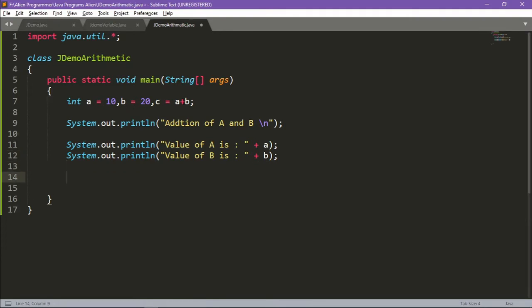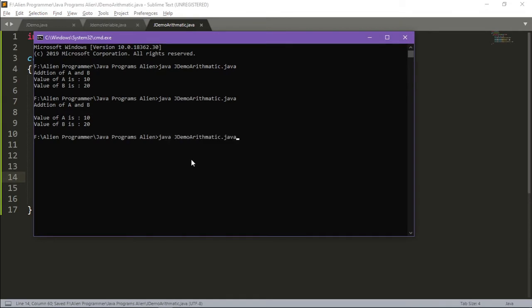Before that, System.out.println, addition of a and b is, concatenate the c variable over here, and press Control S. Let's run the program, and here is the answer.